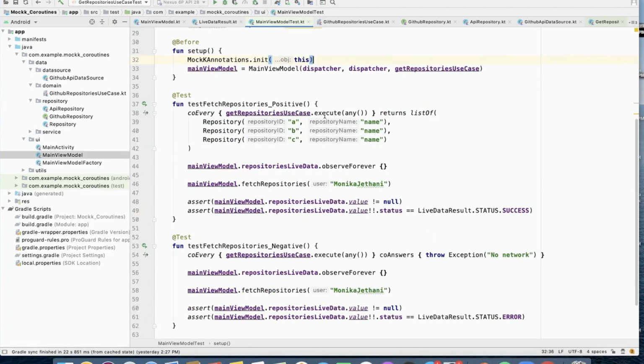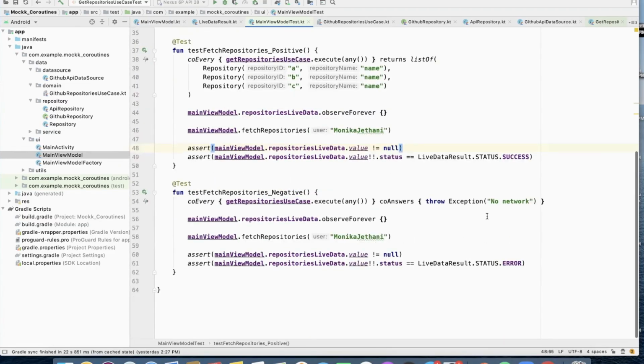Here I test the positive case, wherein whenever I use coEvery, and whenever I execute the mock function call on the mock, I want to return a particular result. Then I make the function call, and I verify the value is not null and the status is success. And similarly for error, instead of returning something, I can throw an exception.